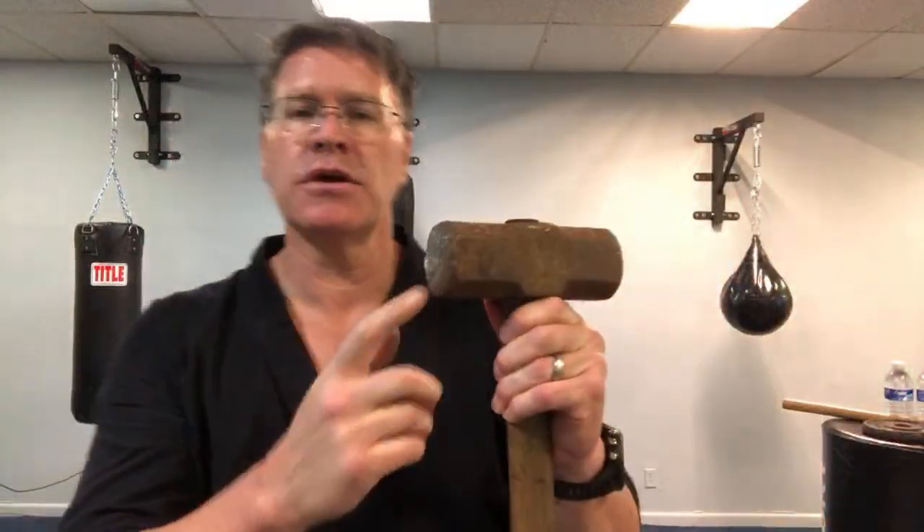This cut sledgehammer is 10 pounds. I can start to build wicked strong grip power and wrist strength doing small and big movements to keep my heart rate up and get a full-body workout, especially engaging the core. What good is a hard power grip if you're weak everywhere else? If you don't have strong shoulders, elbows, and core — whether it's a grappling match, MMA, or street self-defense — you need to be stronger all the way through.